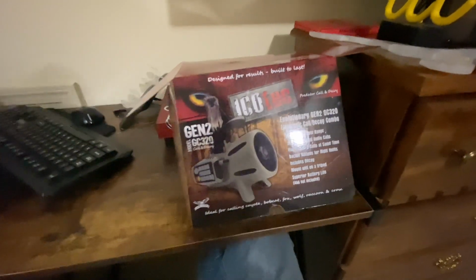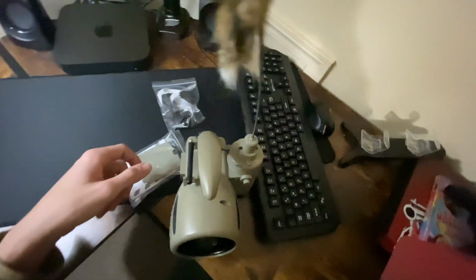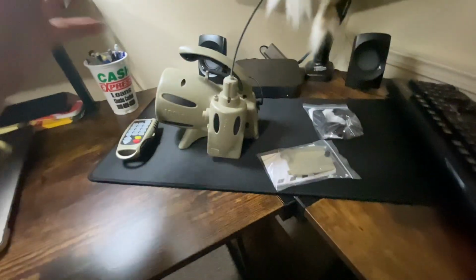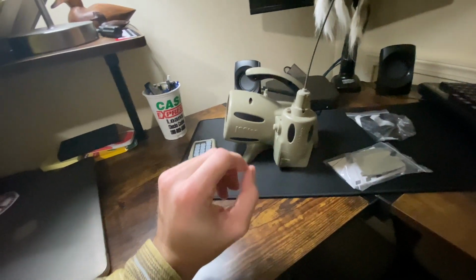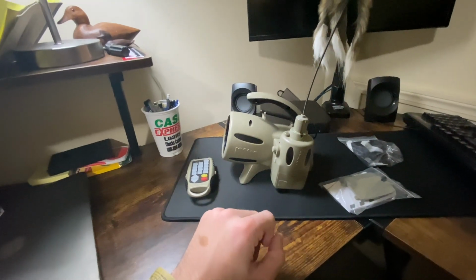So I'm gonna go ahead and let you guys look at the box real quick. This is the box that it came in. It's a very small call, or a lot smaller than what you'd think it would be. So this is a full-size keyboard. And as you can see, guys, half the keyboard right there, if that. But that does not mean this call is not loud. It'll definitely wake everybody up if I was to turn it on right now in my apartment complex.